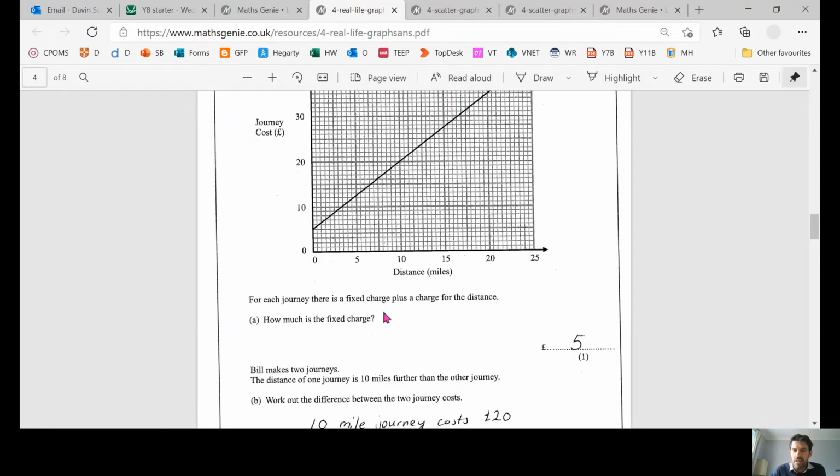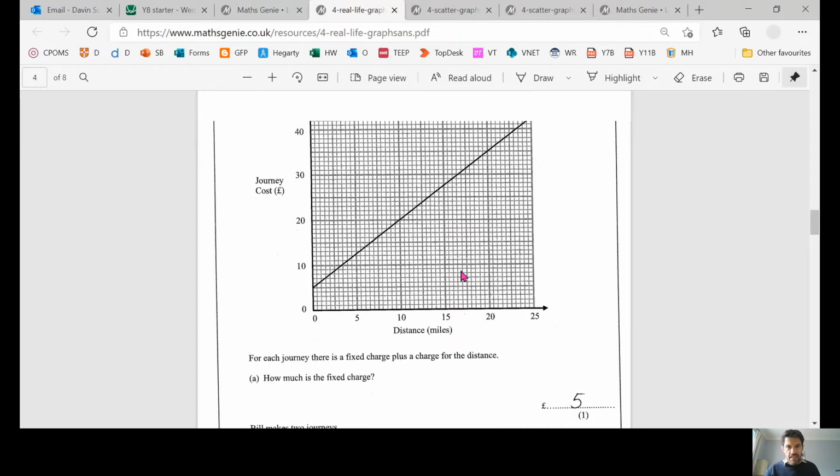You may have one, another example they use is if you're hiring something. Because what you don't want for a taxi or for a hire, if you're hiring a drill because you want to do some drilling, what about if the shop that I'm borrowing the drill from is just there? I can go over, borrow a drill for like 4 minutes, drill a couple of holes and then return it. And if there's no fixed charge, then say it's, even if it's £100 an hour, let's make it £60 because there's 60 minutes. For 4 minutes, I would only pay £4. And that is not a business model that's going to make any success.